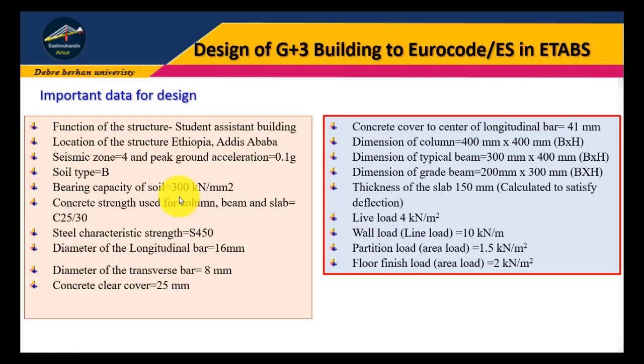This classification is important because we can easily understand in which zone the structure is found. Okay, therefore seismic zone ካወቅን simply we can take the peak ground acceleration. In our case the structure is located in seismic zone. Therefore, for seismic zone in Ethiopian building code standard, peak ground acceleration is 0.1 g.